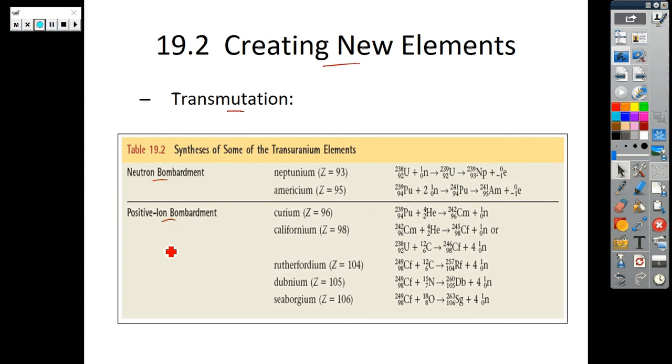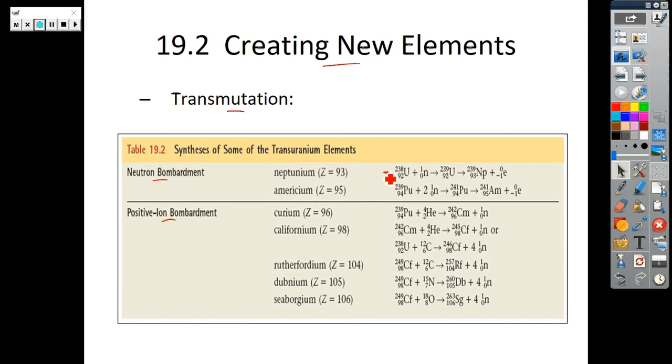In a positive ion bombardment, this is a more direct approach to try to make larger elements. We're actually taking alpha particles, helium nuclei, or maybe even larger nuclei like carbon or nitrogen or oxygen nuclei. And if we can get these things fast moving enough and have them hit each other, then we might be able to get them to stick and form some larger elements. Now, oftentimes we can't get the entire positive ion, if this was a carbon nucleus, to stick to the nucleus. A lot of times some neutrons are released in the process as well, but if we got the atomic number to go up from what it was before, then that's what we're doing.